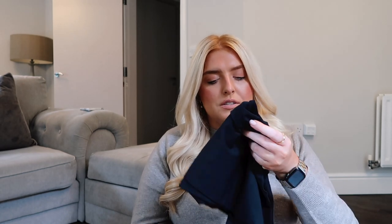But there's loads of different colours, but I just try to choose ones that go with a lot of my colour palette, jumpers, blazers, that kind of thing. So black, navy and the ink grey are probably my most worn pairs. Highly, highly recommend those. And then I got some of these bras to try.